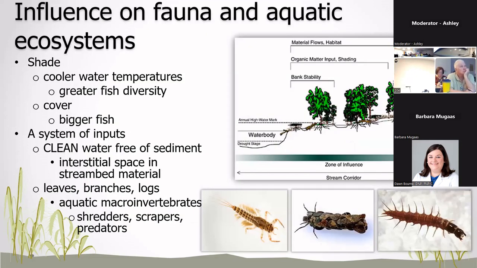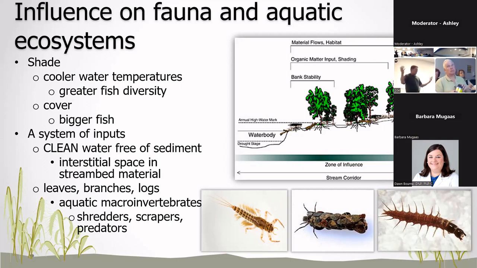So we did talk about, now we're going to really talk about the riparian part and shade, cooler water temperatures, greater fish diversity. Most of the fish that we have, we're not even talking trout. I'm talking about chubs and minnows and everything else. They need nice, cool water. That's just the kind of conditions they need to lay their eggs.